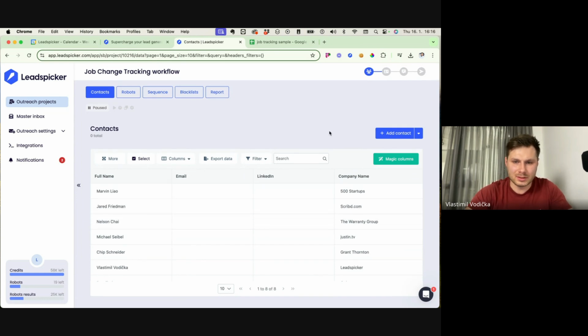In a few seconds, our enrichment will actually start. So if we wait a bit, we will see that the system starts enriching all the missing information.